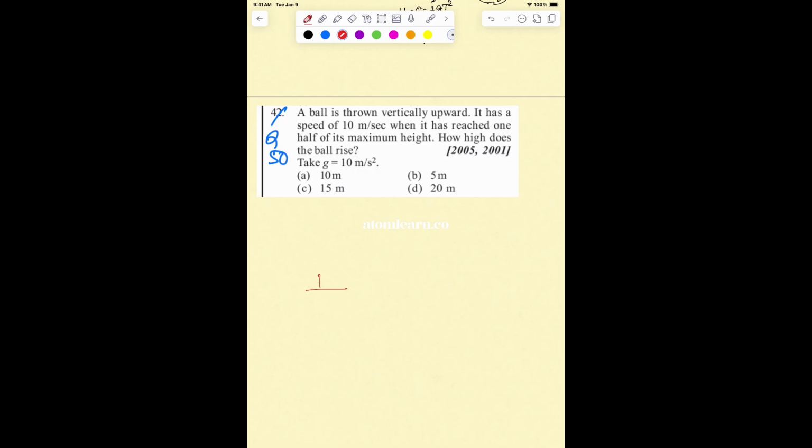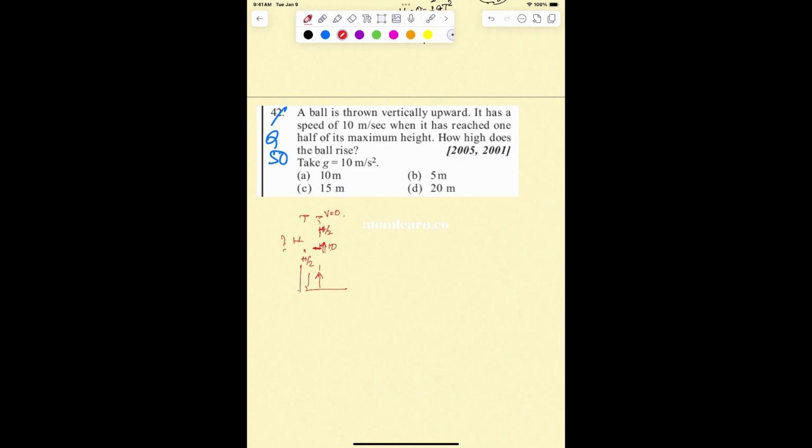Okay, now take the drawing like this. Ball is thrown from below. It goes like this to the maximum height. Let us call it h. Then the data given is, when it reaches h by 2, that is half the height it has reached, at that time its velocity upward is 10. Now it asks what is h. Now pretty simple to look at it, because when it has initial velocity 10, it reaches a height of h by 2 as maximum. So that's the meaning of this particular problem. That is, from this point, it reaches a height of h when velocity becomes 0.